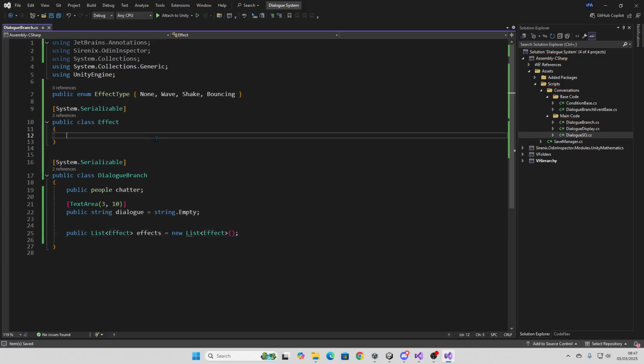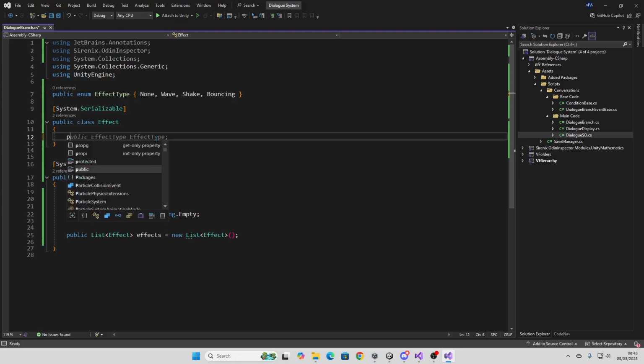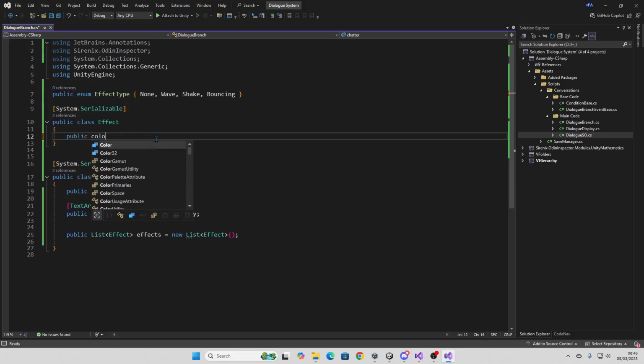Okay, so this effect, it's going to have a couple of things. One, I want to be able to change my color. I'm going to use the different effects types and set the start and end range. So I'm going to use a public color, and let's call this the effect color.